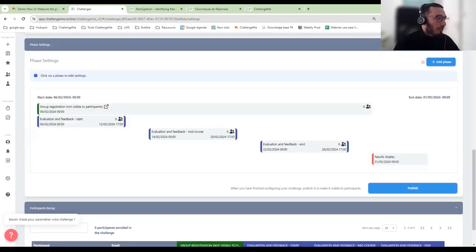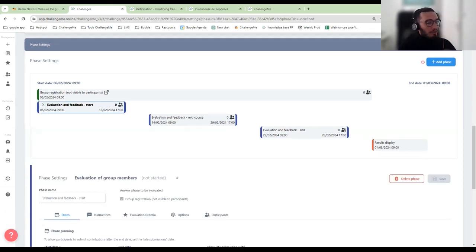And in this template, I will have 3 phases. These phases are exactly the same as the ones we saw for the free riders, except that you will have 3 iterations. For each of the iterations, the groups will be the same. So each of the students will be able to rate their teammates at different moments of the project. To set up this use case, it's exactly as I did with the free riders, except that you have to define.